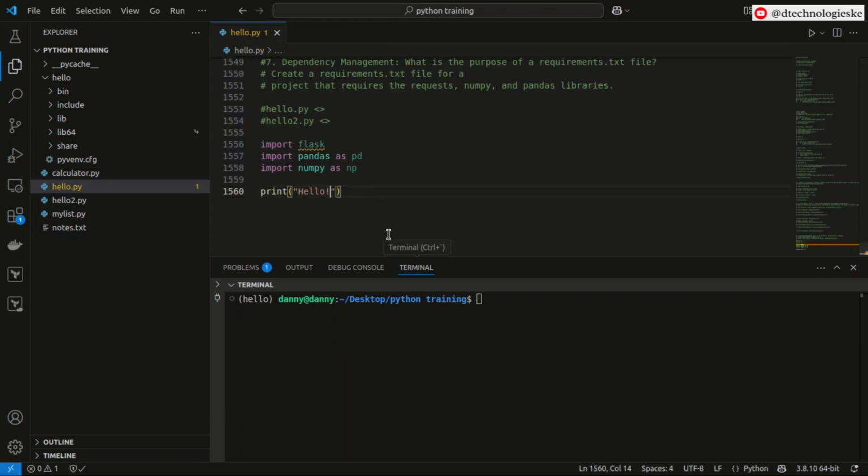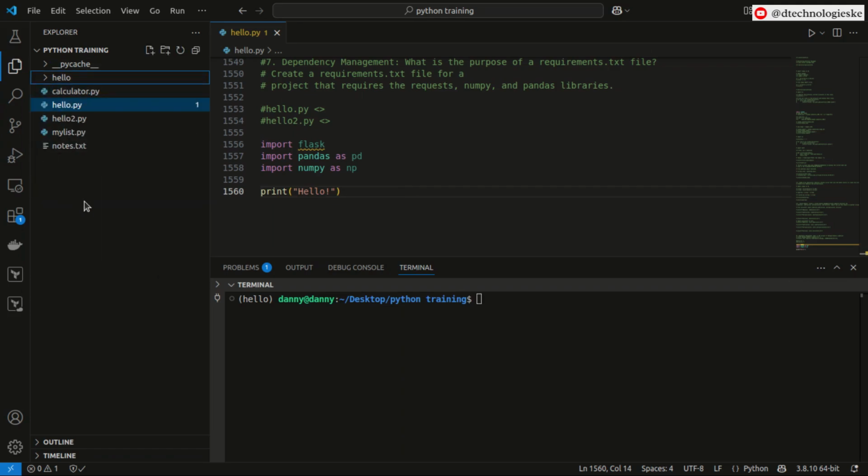So I mentioned that we want to share this application with our colleague. And before we do that, we need to populate the requirements.txt file. All right. So the first thing to check, we can try checking the list of the libraries or modules that exist on our virtual environment. So this is one of the ways of checking that.